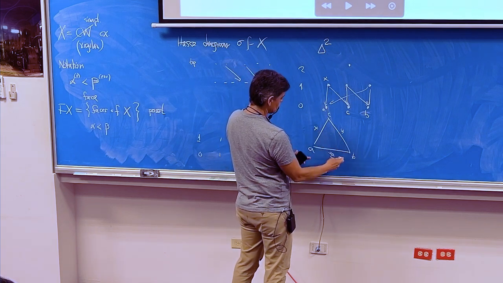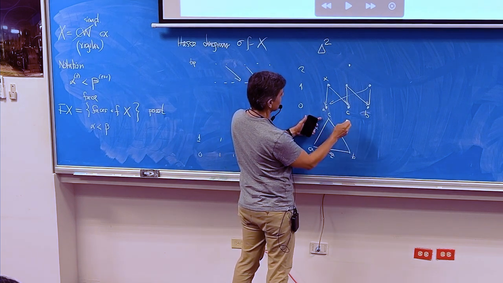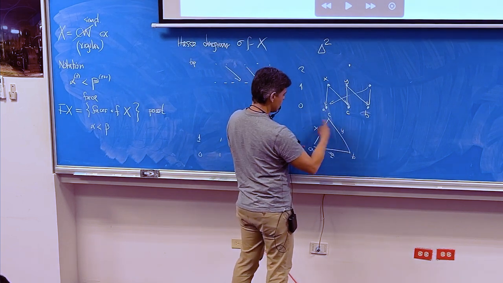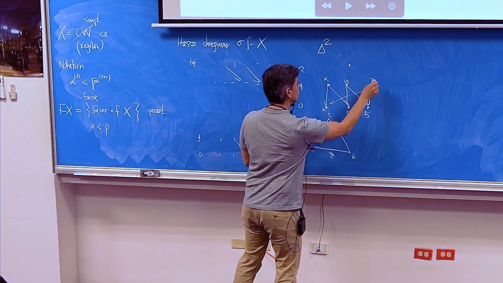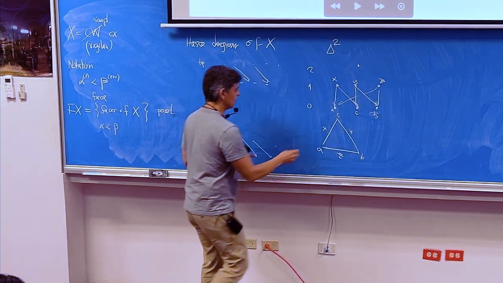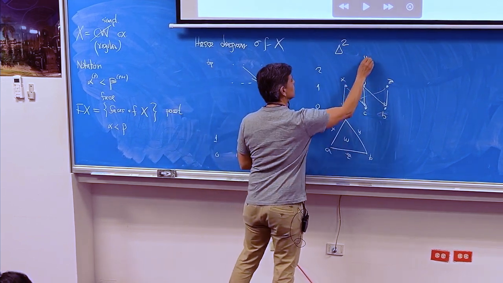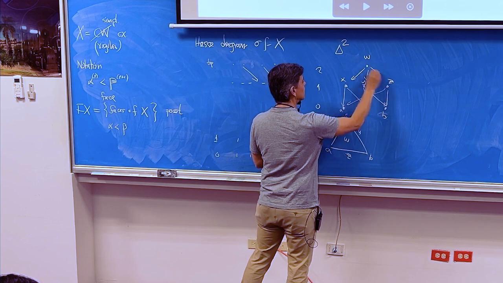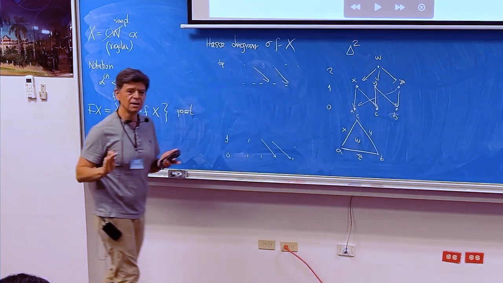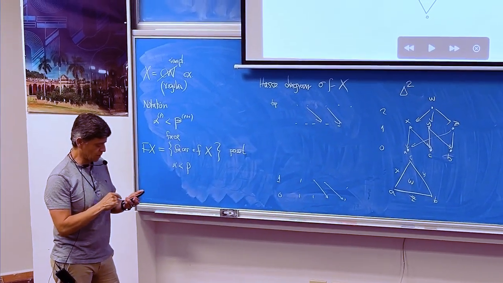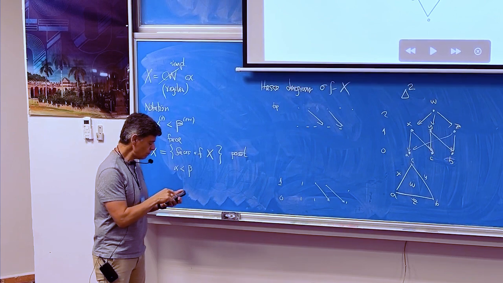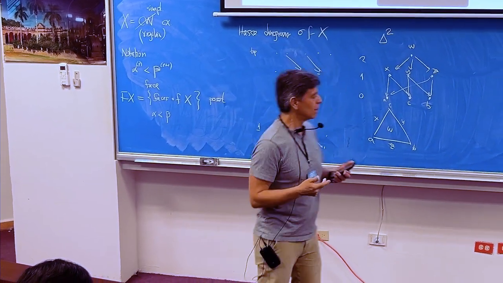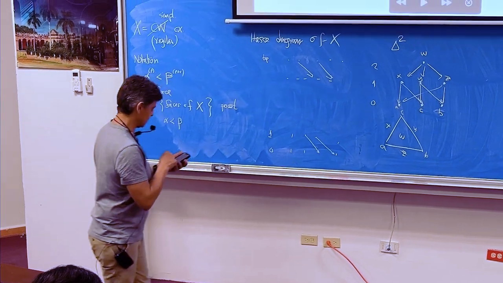And then from C to B, one has Y. And from B to A, one has Z. If I didn't think it incorrectly, you will get this picture. And then the 3 faces of omega would be these 3 guys. So this is a standard representation of the combinatorial structure on a simplicial complex like this.